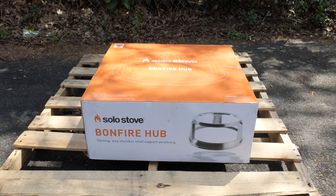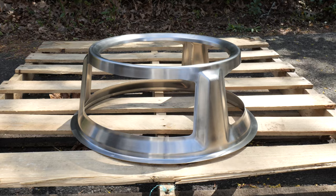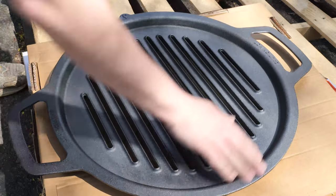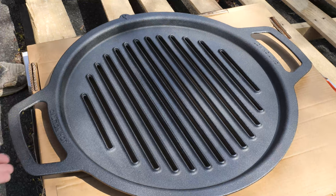Next we have the cooking hub. It's very sturdy feeling, made out of very nice stainless steel. Then there's the giant cast iron grill. The box was delivered during a rainstorm, so I was worried it would have rust on the grate, but no, the grate is beautiful. Not a hint of rust on the seasoning. That's a nice piece of iron.